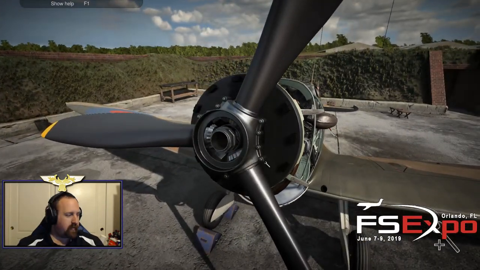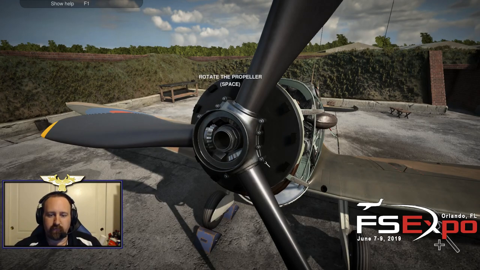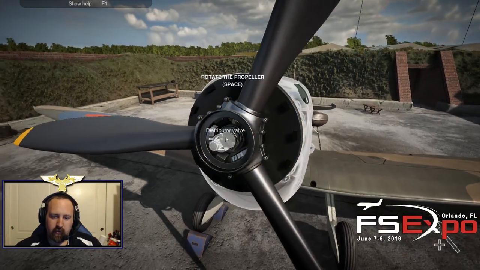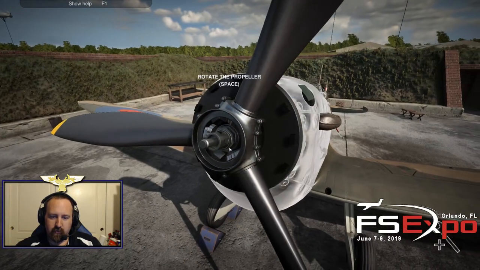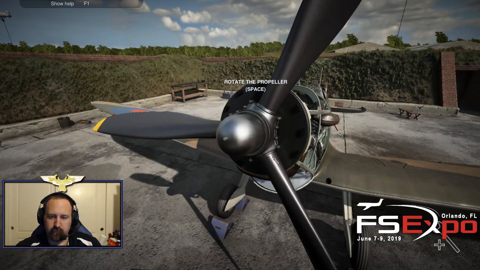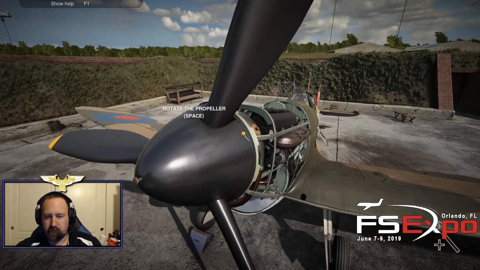Propeller blade assembly. Big giant nut there in the middle. And distributor valve. The dome. And the spinner.